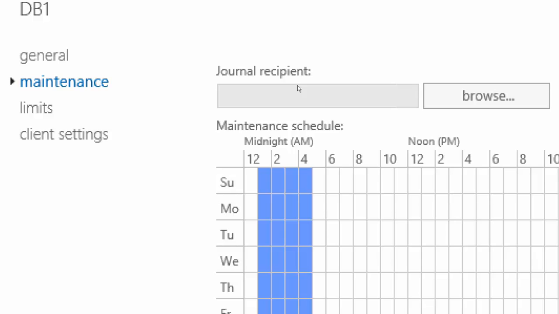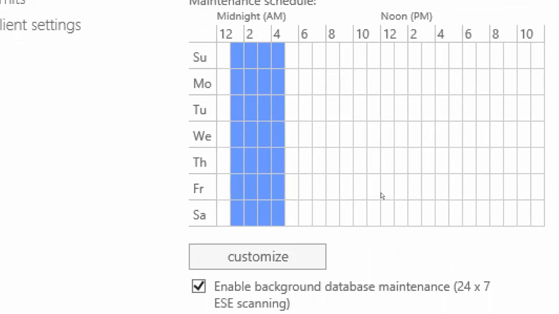Journaling. So you want a copy of every email that has been delivered, sent or received through this database. A copy of that will be saved somewhere else. That is called journaling. So you create a journal mailbox, and then a copy is saved of any email that comes and goes through this Exchange environment. But anyway, we're going to be talking about that as well.